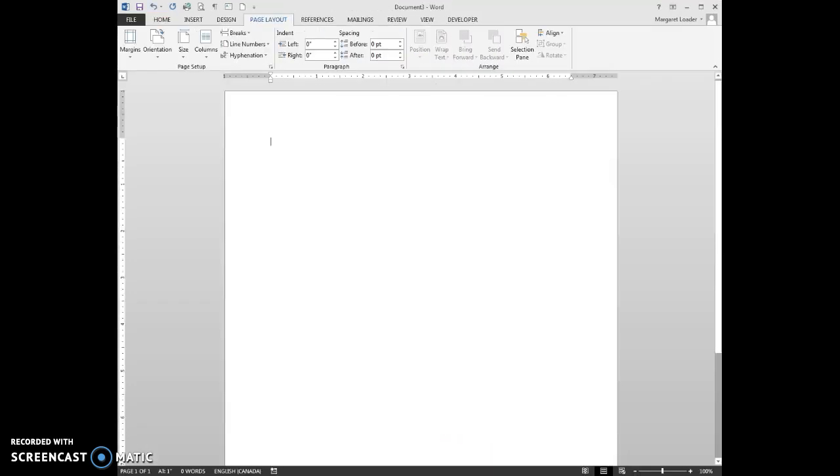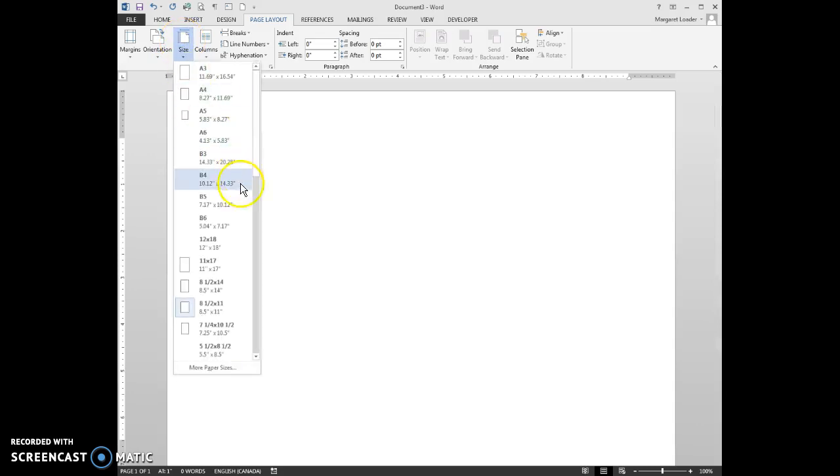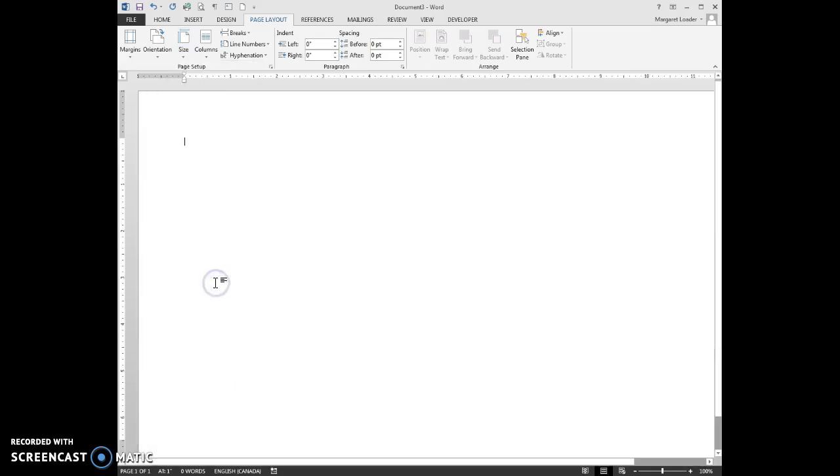So here's your document. You are just starting with an 8.5 by 11 inch document. I've clicked on page layout here. We're going to make 2 changes. We're going to change the orientation from portrait, which is what it is right now, to landscape. And then the other thing we're going to do is make the page a little bit larger. So we're changing it from 8.5 by 11 to 8.5 by 14. And that's so that the information that is going on to the table is not squeezed.